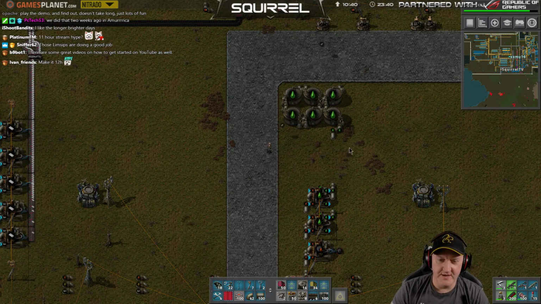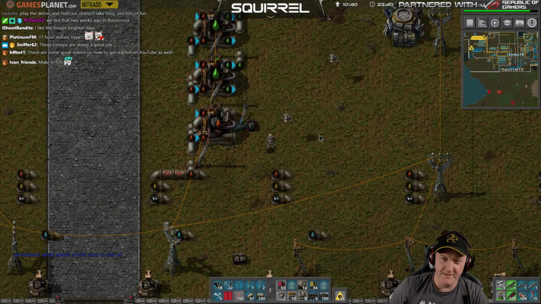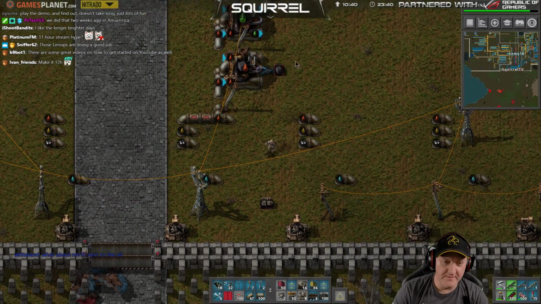Yeah, if you want to start, Catherine of Sky's got some nice stuff. She's got starter to mega base, and she takes you through the basics quite well.